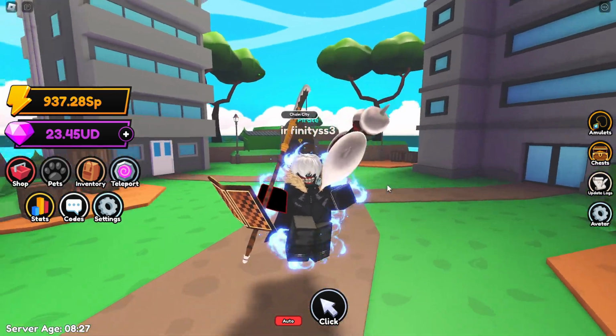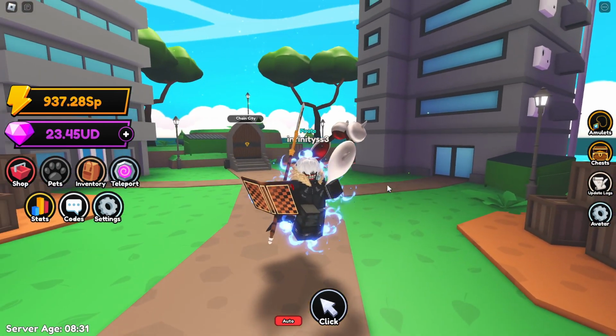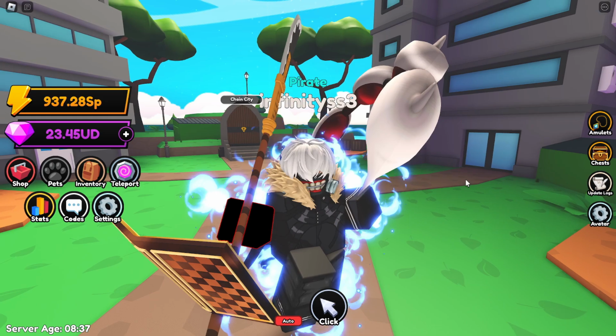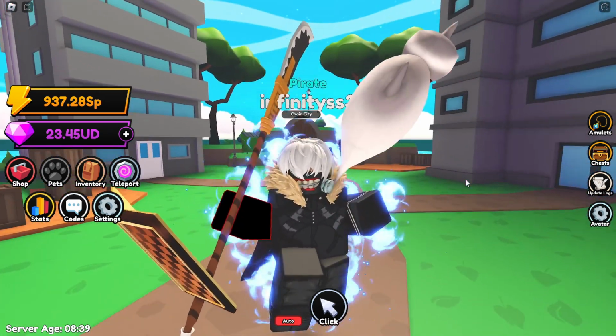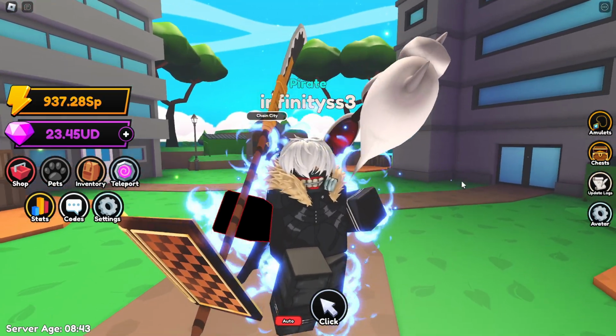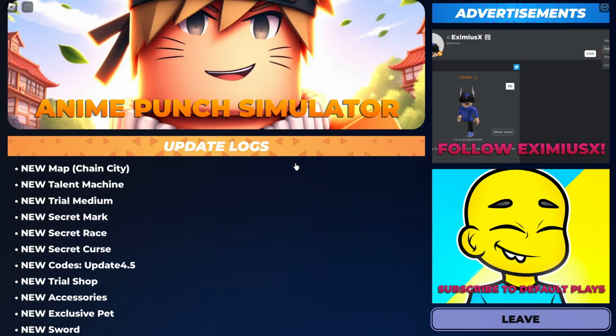Today we are here once again on Anime Punch Simulator, and this time we're going to be checking out update 4.5. Now yes, I know it does seem like every single one of my videos on this game is an update video, but I'm not joking, the game updates that often. And I'm not talking about small additions and whatnot.